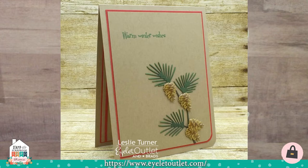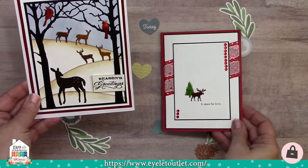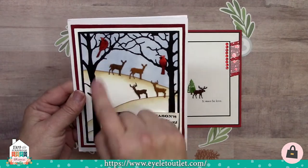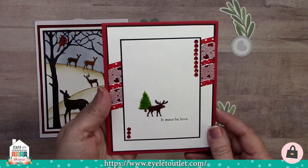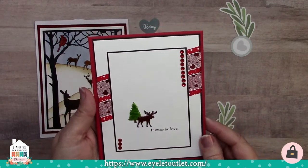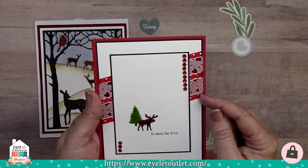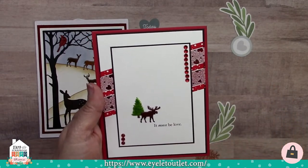Leslie also created a beautiful and simple card featuring our pine cone brads. Washi tape was used to create the border around the card, both on the top and on the inside. Did you know that we have deer and moose brads? This first card by Susan Matthews shows off our deer brads in different browns as well as our cardinal brads — both the profile and the regular sets. Jeanette Cloyd's card shows our moose brad and the pine tree brads, which work very well together. It also has the glitter heart washi tape, the skinny red and white polka dot tape, and our jewel bling in red as the perfect accent.